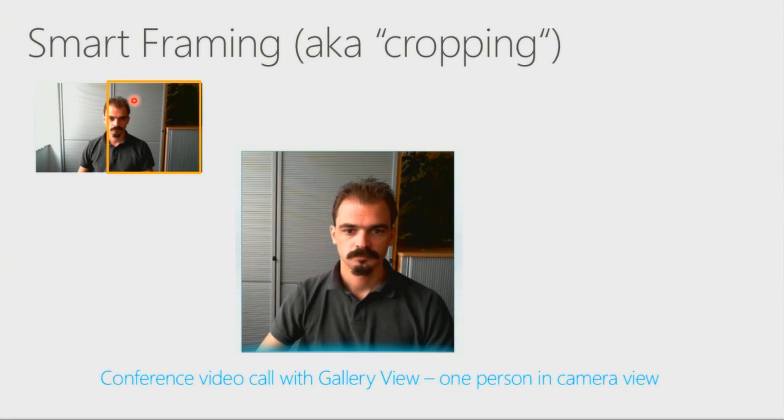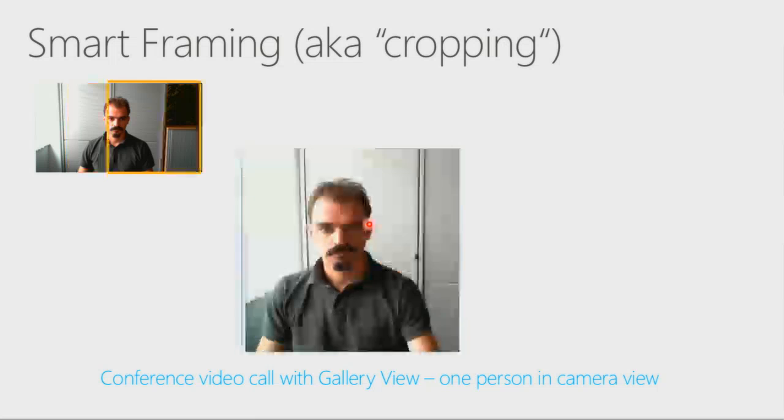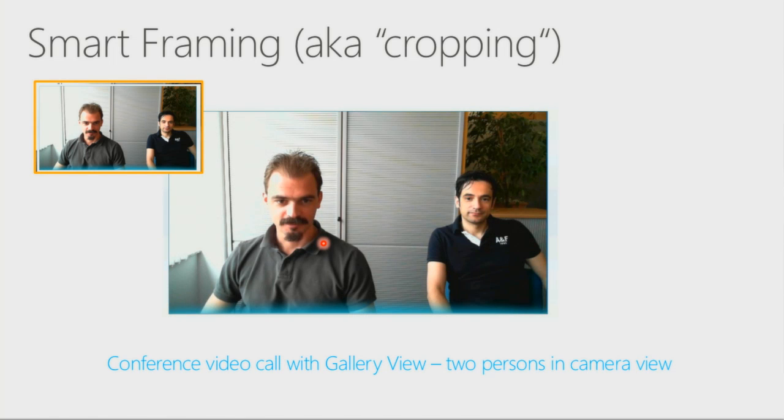Now, let's assume that Martin moves here. I don't have a good screenshot for that, unfortunately. So think Martin has moved here for a moment. Apologies for that. We forgot to take these screenshots. Now see, Martin is closer to this blackboard here. If he moves slightly to the other side, then the cropping window, as we call it, moves to this side because he is now right here, near the window. By the way, if there were some other person in the room, the cropping stops because we see that there are two people in the room. That's important. We see two faces.